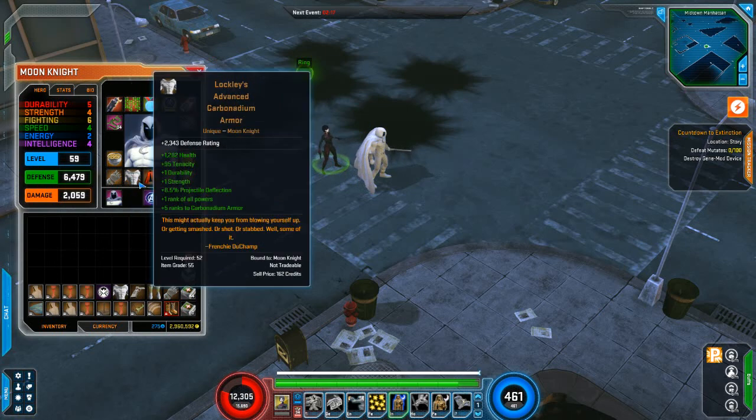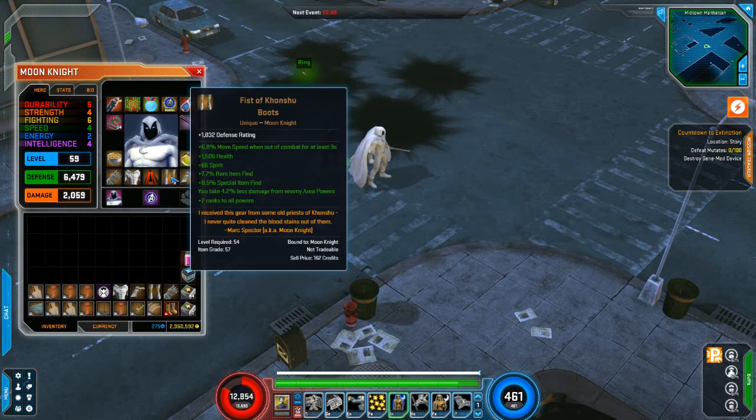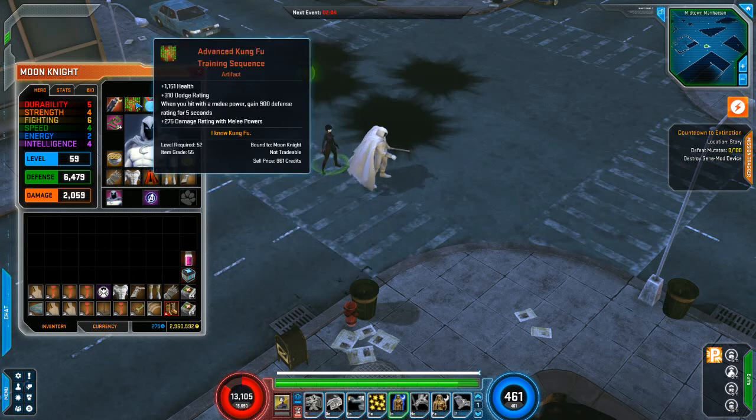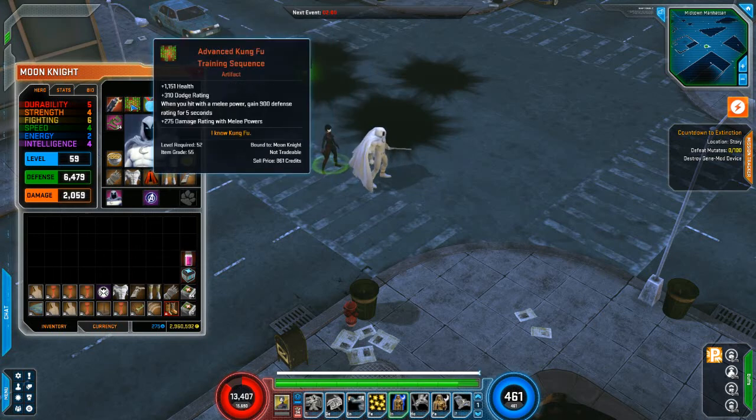In fact, we've got a couple items here, this one here, that become invisible for 5 seconds when our health drops below 40%. And I think we actually have another one somewhere, maybe it's an artifact here, I forget. It gives us a bonus when our health drops.